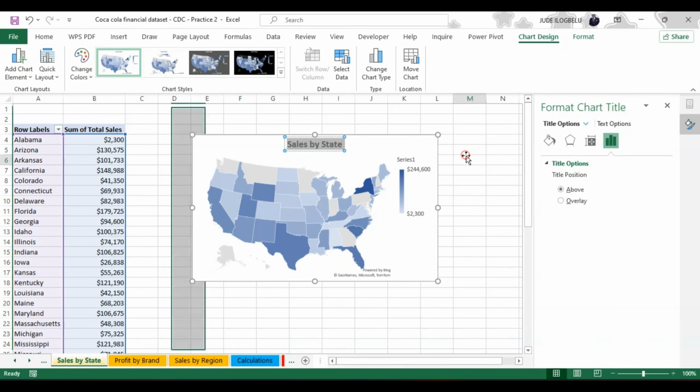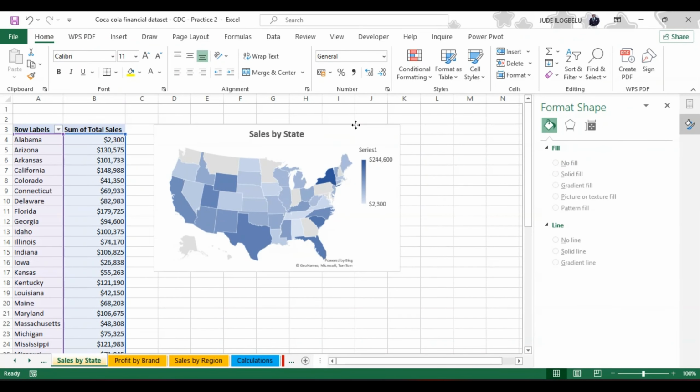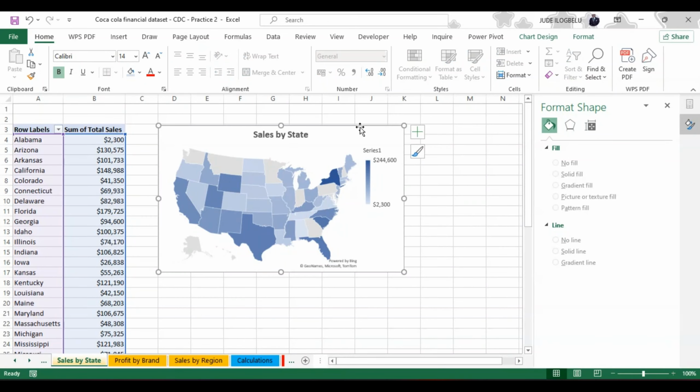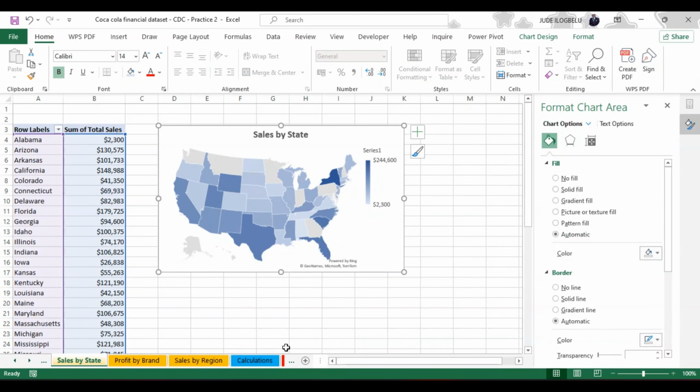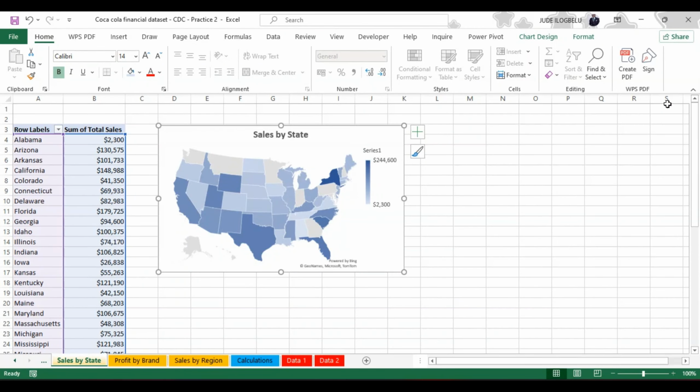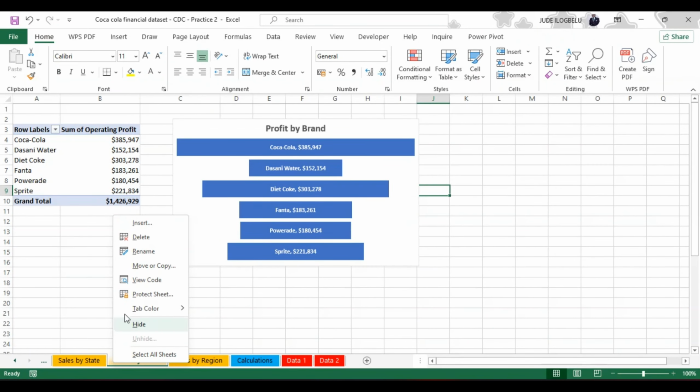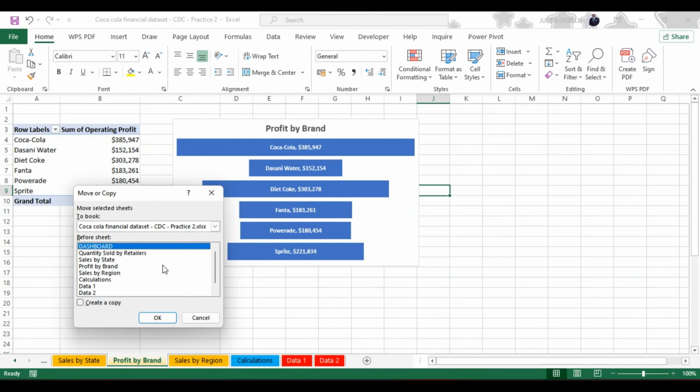Maybe for the sake of having a line chart, I may add just one more chart. I would like to see performance over period. So we'll come, maybe open this, any of them. Let's say rename, move or copy.